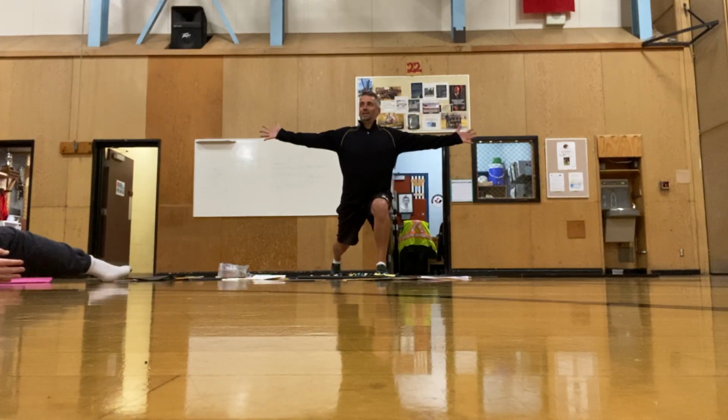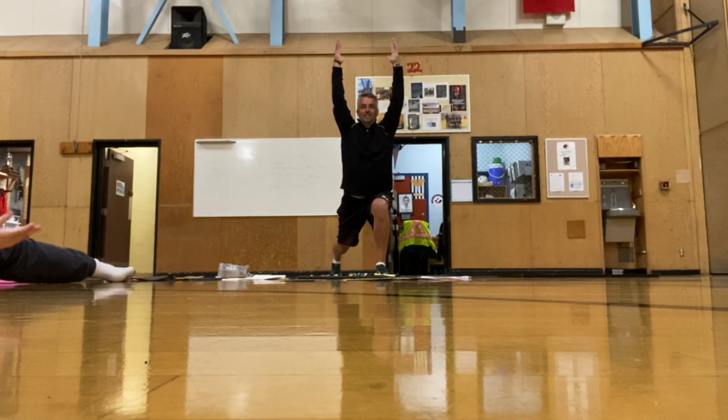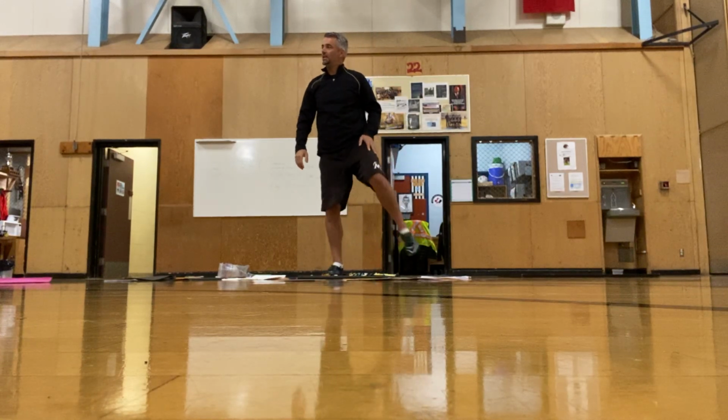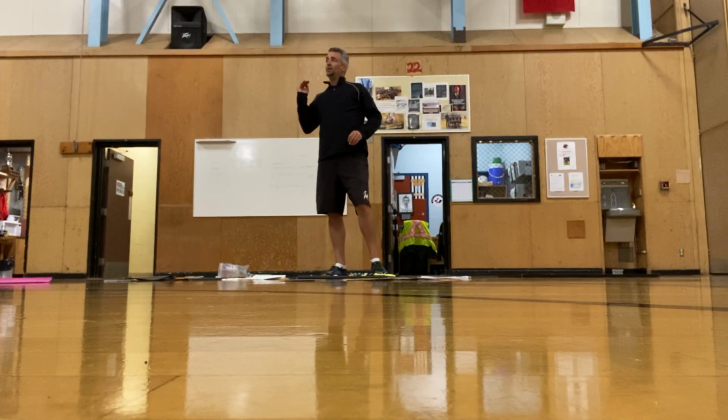Now take your hands and put them out to the side like an airplane. Put them up into a touchdown and let's hold 10 seconds. One, put your hands on your lap and kick it up. Shake that left leg out. Great job, guys. The lower you go, the stronger your legs are gonna be, okay?